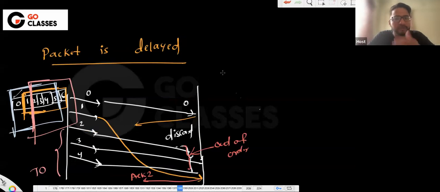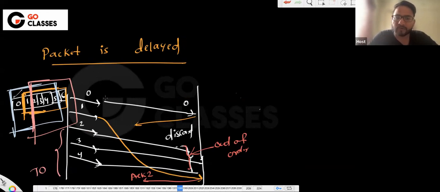Okay. So I think we have discussed this yesterday also. If a packet is delayed, let's suppose it is reaching here, it will discard all of the packets that are out of order. And if this is delayed, and then the acknowledgement reaches before the timeout, it will not retransmit this one. If the acknowledgement reaches after the timeout, then obviously it has to retransmit. After the timeout, it will anyway retransmit this one if the acknowledgement is not yet received.